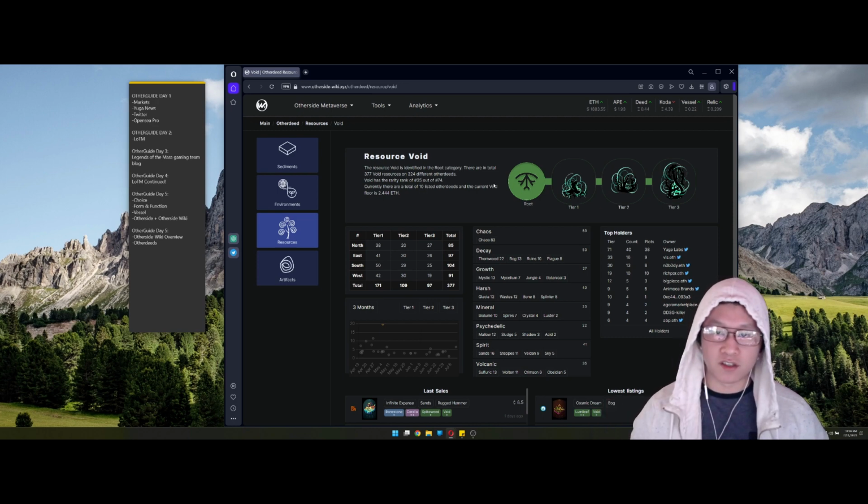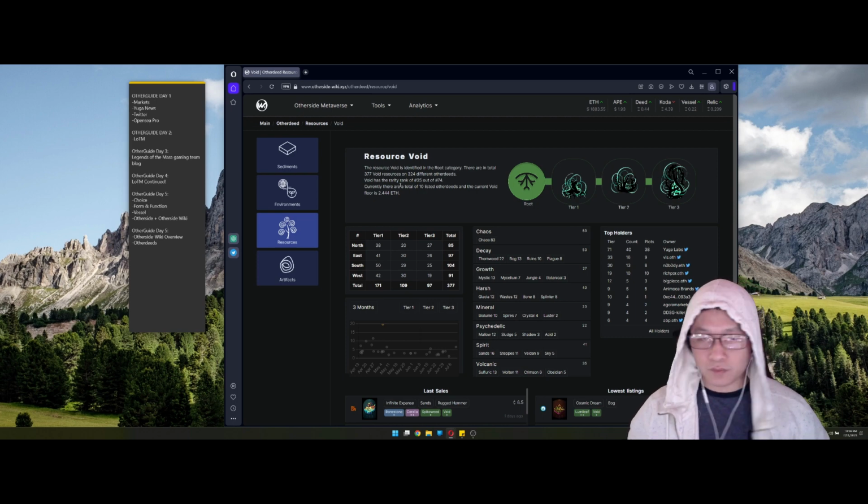If everything stays the same, it logically makes sense that the tier of the resource scales to the efficiency of that resource being mined. So again, this seems like it's the 35th most rare resource in the Otherside. There's only 10 listed Otherdeeds, so I'm assuming this is real time. There's only 10 of them listed, and the current floor of void is about 2.444 Ethereum. So if you do that inside of a calculator, 2.444 times 1,800, that's anywhere from $4,000 to $5,000. Pardon my rough math, but yeah, and then you can see the distribution of north, east, south, west. What tier there are.